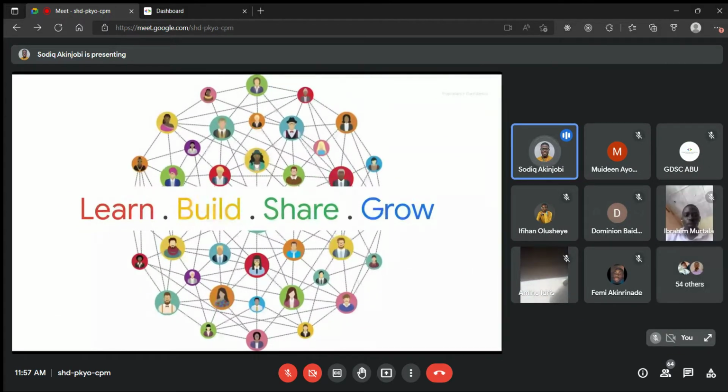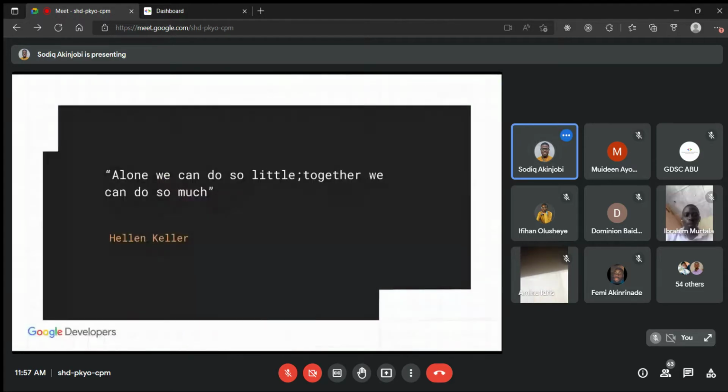You get the opportunity to actually grow because you look at your life in a few months from now, and then you'll be like, yes, because I learned, I built a few things that I could not do before. I can see that sort of impact in my life. And really, alone, we can do so little, right? On your own, you can try to learn, you can try to share, you can try to build. There's so little that you can do. But then when we put our hands together and we try and put our best, we can do so much.